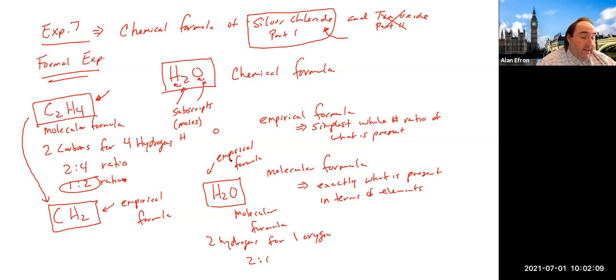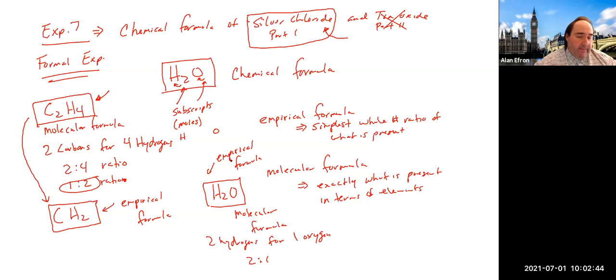In certain cases, like the one on the left there, you can reduce the molecular formula to a simpler whole number ratio to get to the empirical formula, like we did with CH2. All ionic compounds, as you may know, when we put an ionic compound together, we want to balance out the positives and the negatives in the simplest way possible. And all ionic formulas are always empirical formulas. They're always the simplest way of getting to zero, basically.